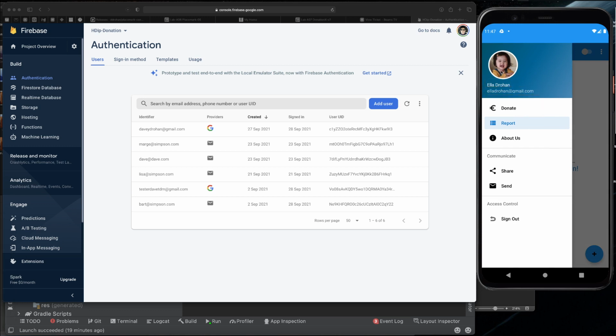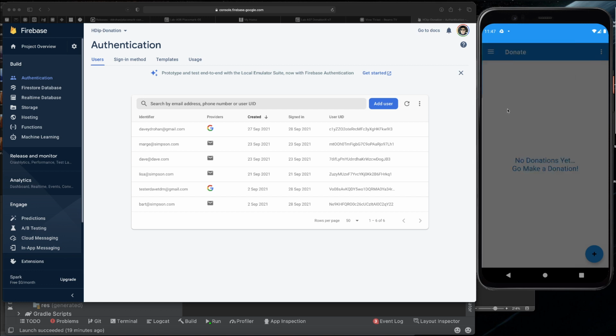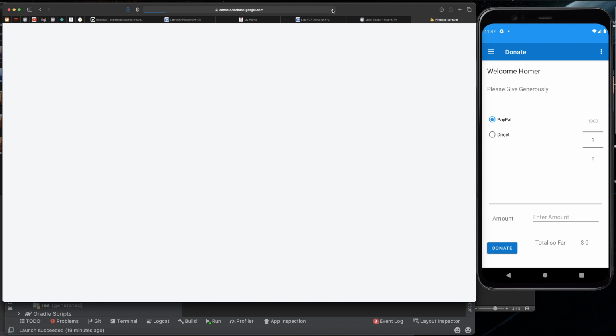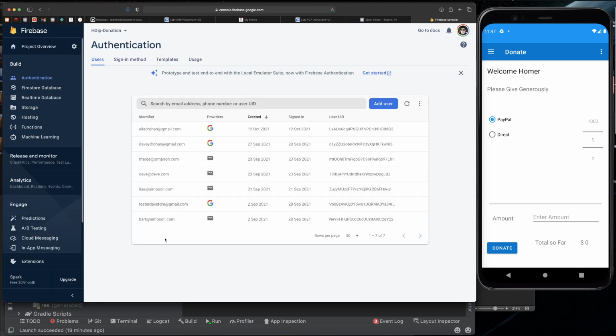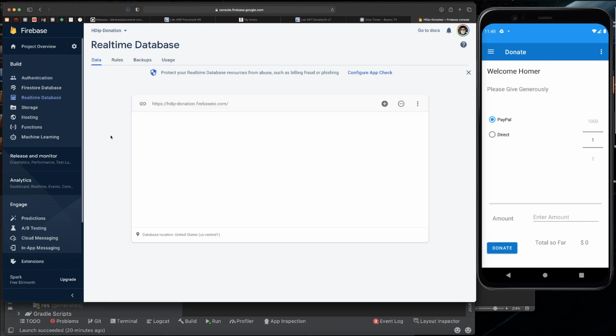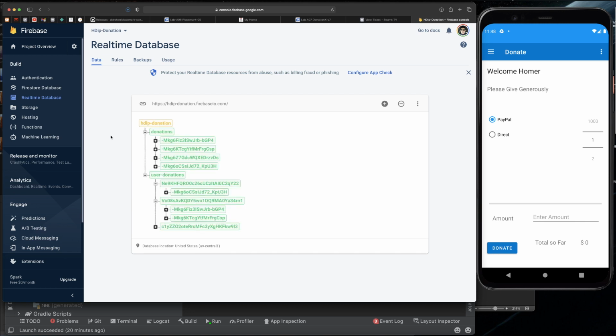Okay, so what we can do is just make a couple of donations. Actually, sorry, just to go back over to our console, I just refreshed my console, and there now is our new user Ella, just after being added. Okay, so now if we go back, as I said, we look at our database. So again, similar features as before. We're just bringing in that extra usage of storage and working with photos, similar to what we would have covered in Placemark.